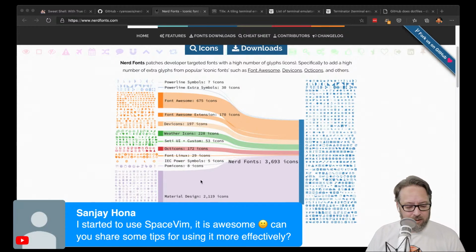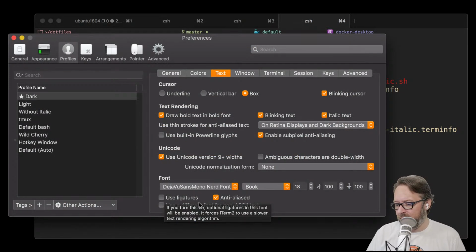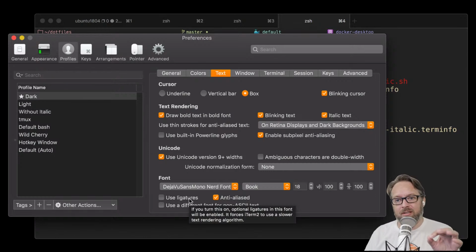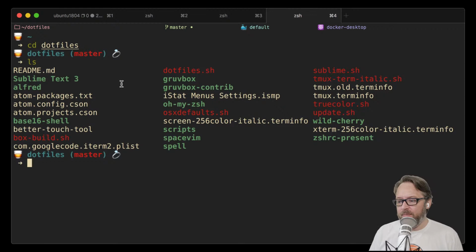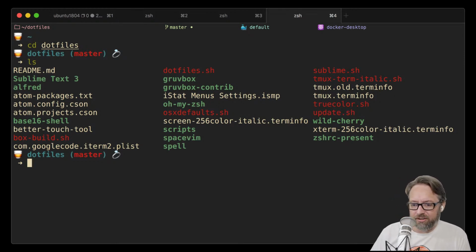This is a little option you see down here at the bottom. It says use ligatures, and that will give you some new special characters inside your fonts for programming, especially things like greater than, less than, equals equals equals, or dash dash dash. We'll actually replace it with a hyphen, stuff like that. You normally get that stuff in a GUI, like in a regular GUI program, but you don't normally get that in a shell. So ligatures gives you that advanced feature, but your shell, your terminal emulator, has to support that, which iTerm does. All right, let's check out some of the questions.